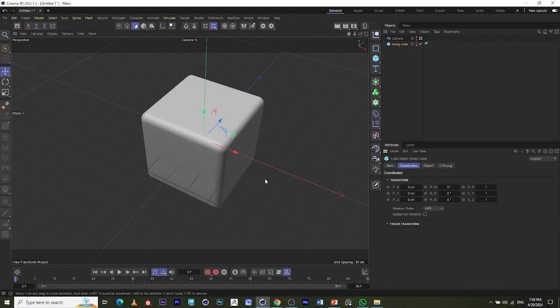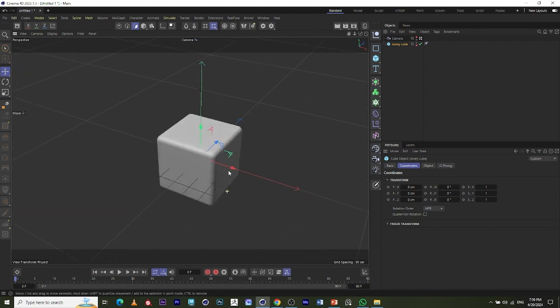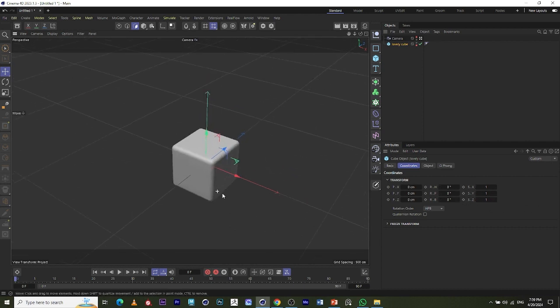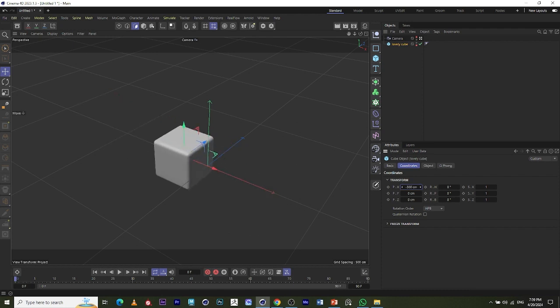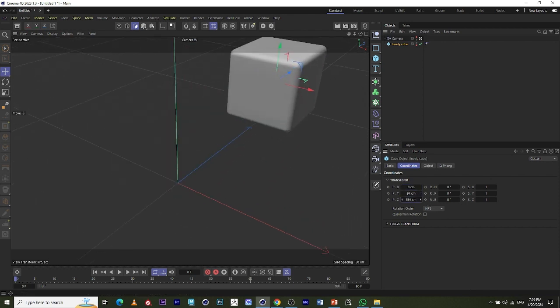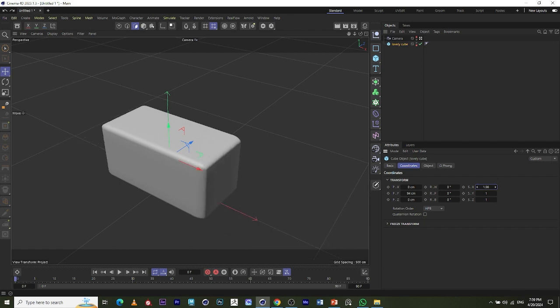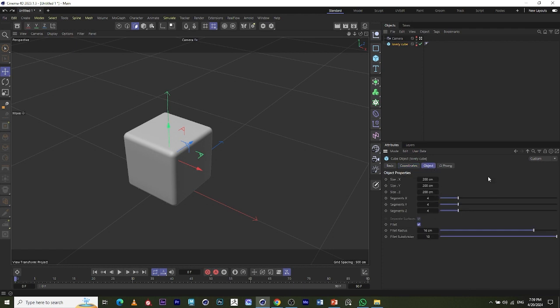And let's go to coordinate. We already spoke about coordinate in our last class, and coordinate is used to adjust the position, rotation, and scale of your object. So if you want to move this cube horizontally, you move in this direction. If you want to move it upwards, you move in this direction. If you want to move it backwards, you move in these directions. So you have your rotate. I already explained what H, P, and B mean in Cinema 4D, but these are basically for rotation. You have your scale, which you use to scale up your object. So we have already explained what the coordinates do.